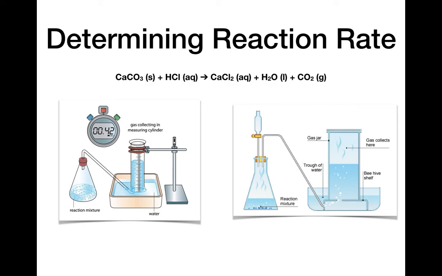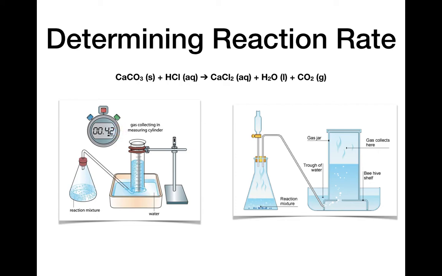We could have the reaction mixture in an Erlenmeyer flask here with a stopper, collecting the gas, and it's going to push the gas underwater and into some sort of container like this, graduated, so we can see the water level changing to measure the rate. And we're just measuring the water level as we keep track of time. Remember, reaction rate is the rate of change per unit time.